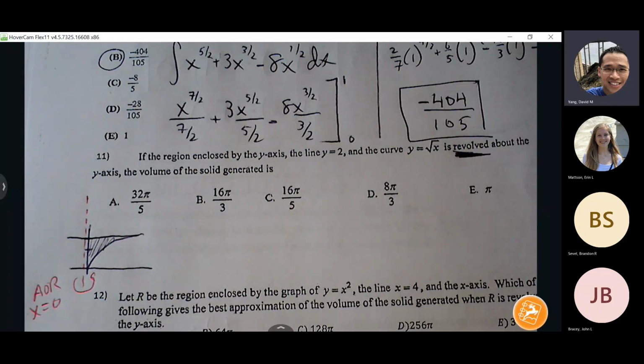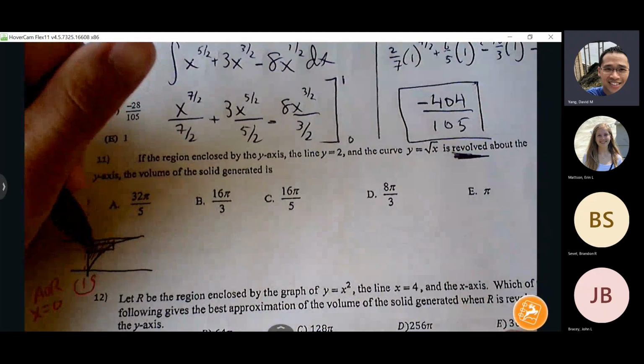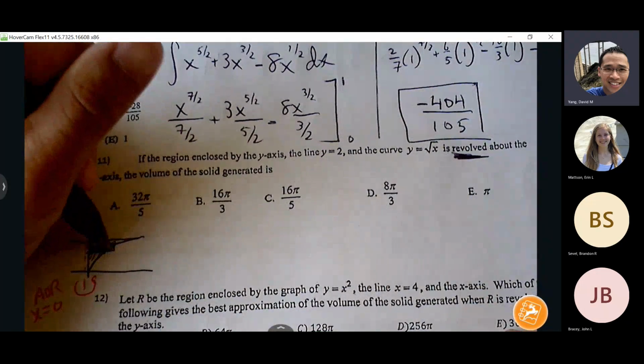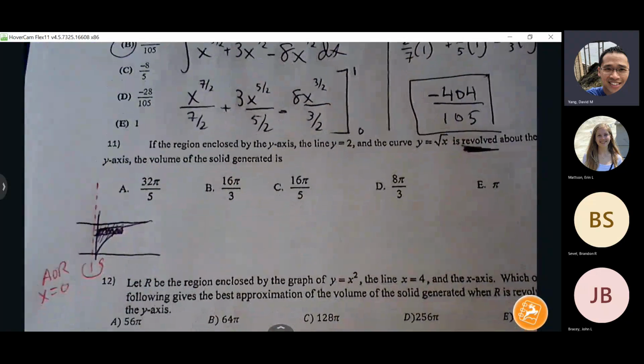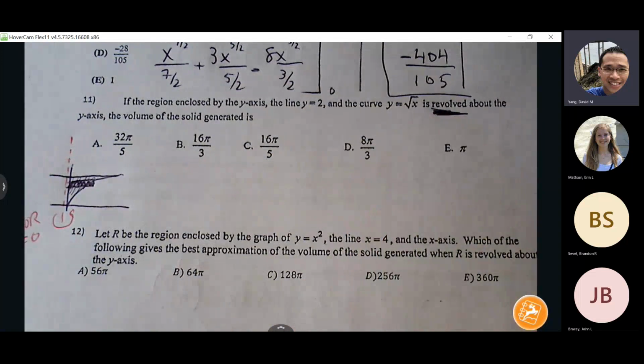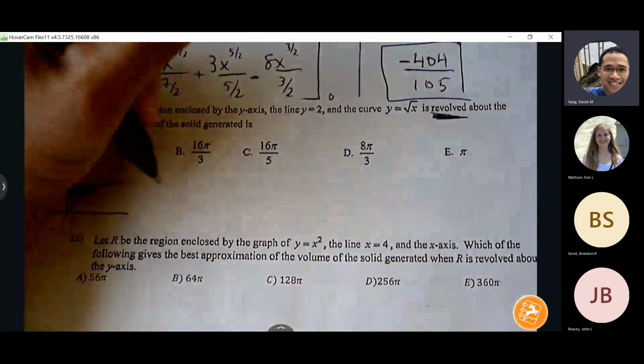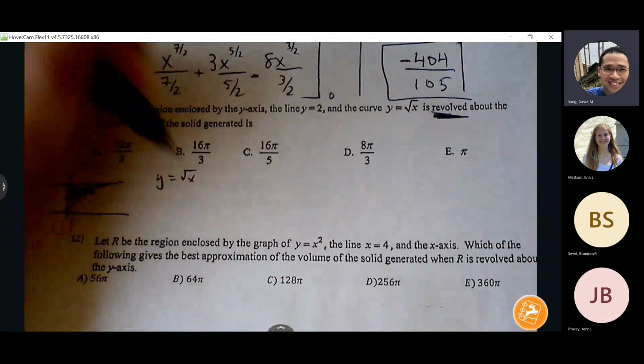Disk, because the shaded region has a flat surface right up against that dotted line, right? There's no need for two radii, just one radius is enough. Okay, the radius is going to extend horizontally. So that is also a bit of a red flag, right? We know we have to do some work to get the equations in the correct form, because y equals root x is meant for top minus bottom. It's not built for the right minus left radius. Okay, so I have to solve for x, squaring both sides.